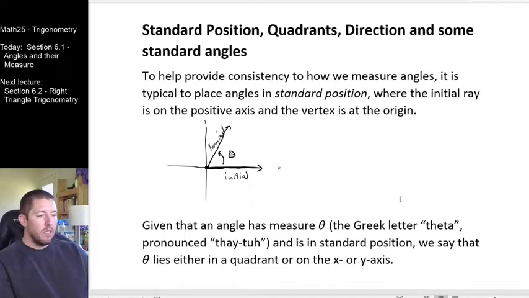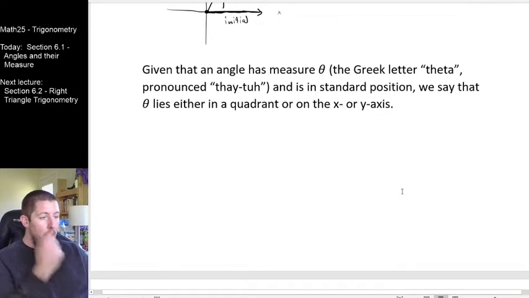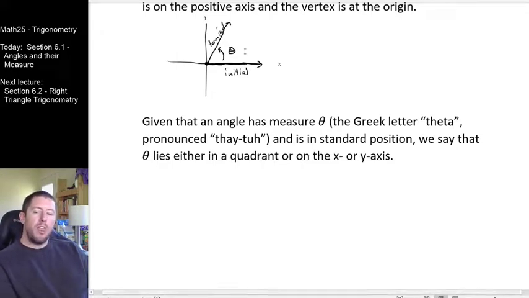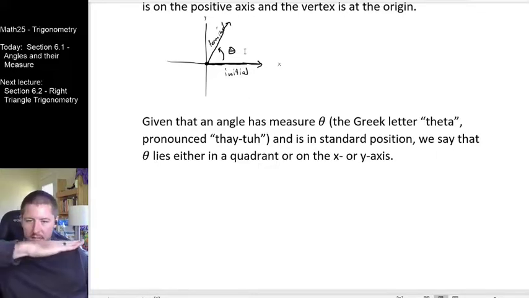And we do want to talk a little bit about that distinction down here. So a couple things here. Given that an angle has measure theta, the most commonly used variable to reference angles in trigonometry is Greek letters. We'll very typically use Greek letters to measure angles. We'll use both theta and phi, which is like theta except it has a vertical stick instead of a horizontal stick. We'll use that once we have more angles to talk about.